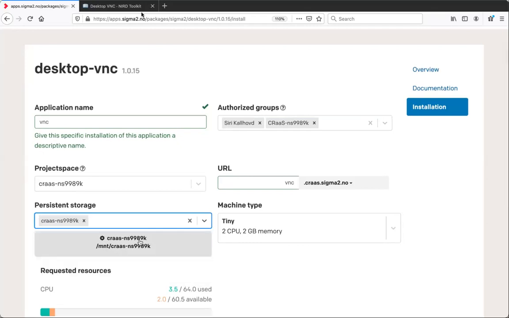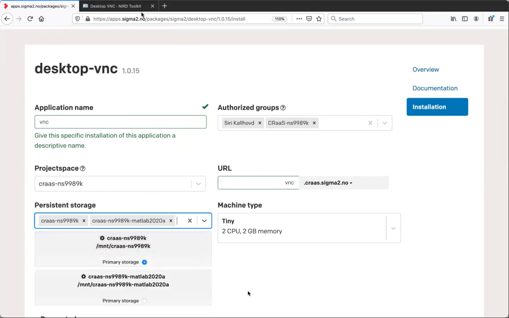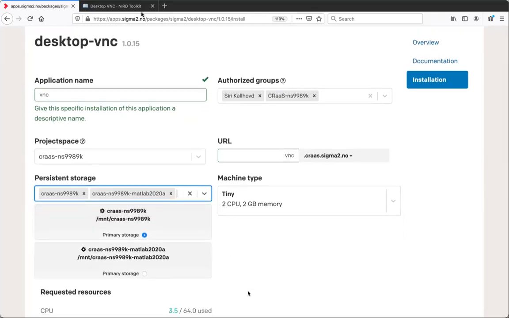So this persistent storage is the connection to the project on NIRD. And we have also added the possibility to connect the MATLAB executable. So that is one way to add software into the service.